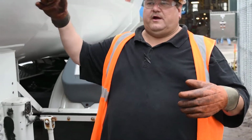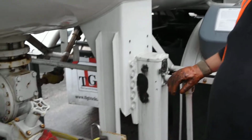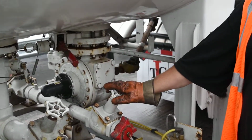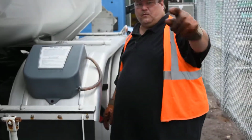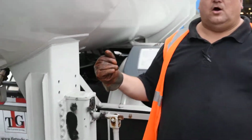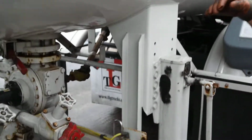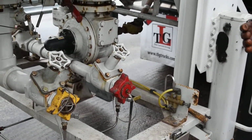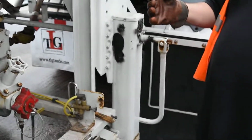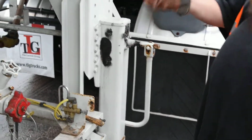Once the tank is empty, you will hear a change in the tone of the tank. I then close my belly valves, and once the belly valves are closed... How do you close the belly valves? I can either close the belly valves here, or I can hit the pressure valve on the front or the rear of the trailer to manually close all of them. We have an emergency shut-off on the rear, emergency shut-off on the front. Either location, I can hit the emergency shut-off and it automatically closes my belly valve. Generally, we like to do that just to make sure that our emergency shut-offs are working. We'll hit the emergency shut-off, close our belly valve.